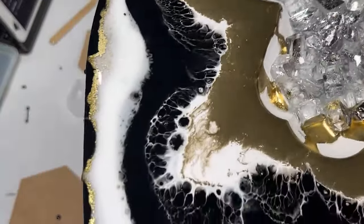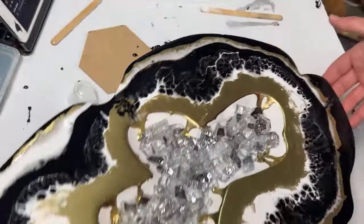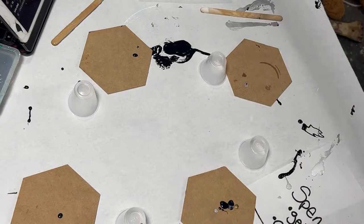But I'm super pumped with how this piece turned out. I think I want to do a large scale piece. This one is an 18 inch cradle board. I think I want to do a monochromatic, maybe 24 by 36. I think that would look amazing.